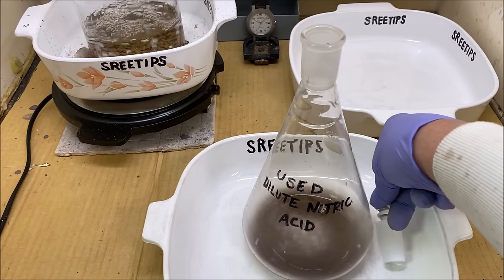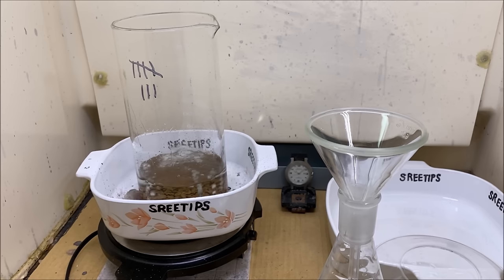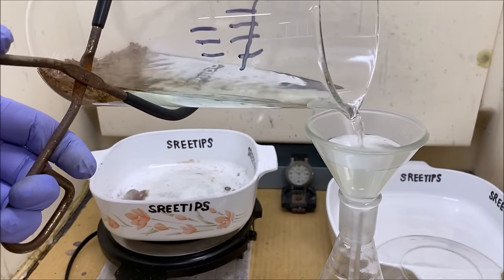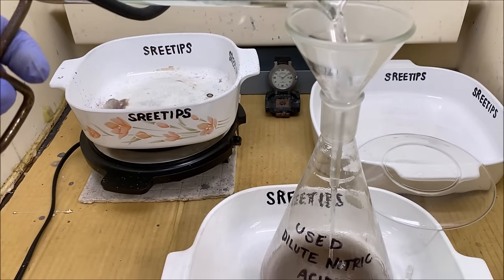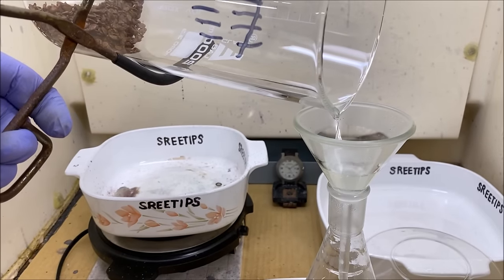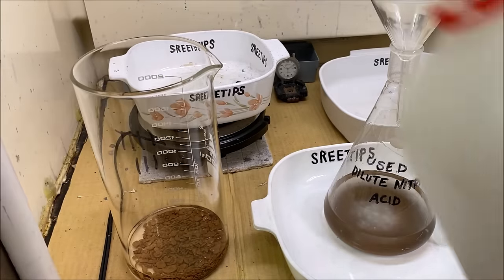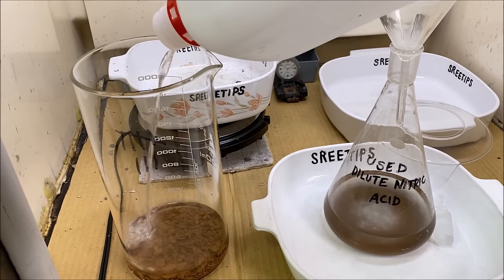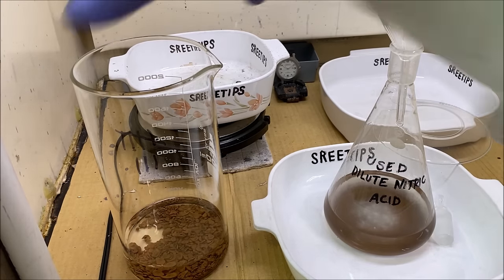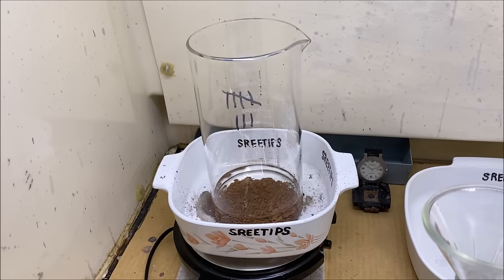I've got another bottle that I use to store my used nitric. So what we're going to do is pour this off now. Adding more distilled water to the gold and some more nitric. I'm going to do one more nitric acid boil. The longer we spend here under the nitric acid, the greater prospect that we'll have a successful refining, pulling all the silver out of there as much as we can with the nitric boils.